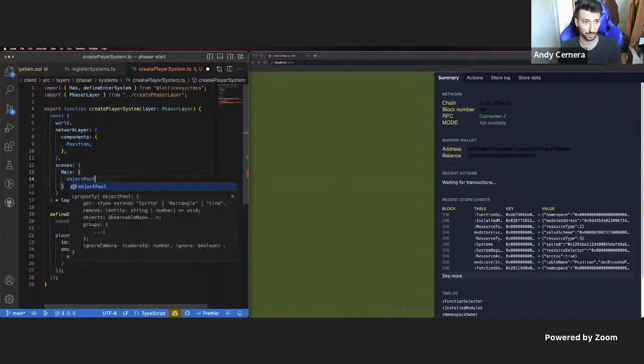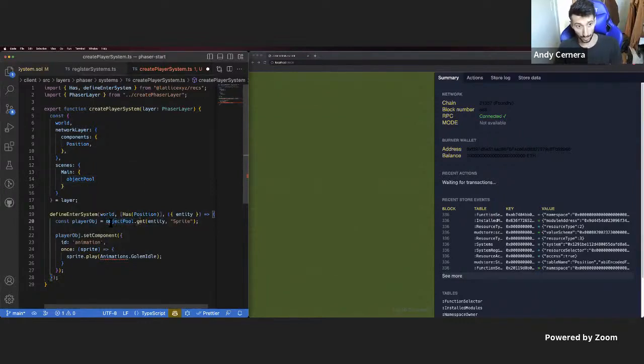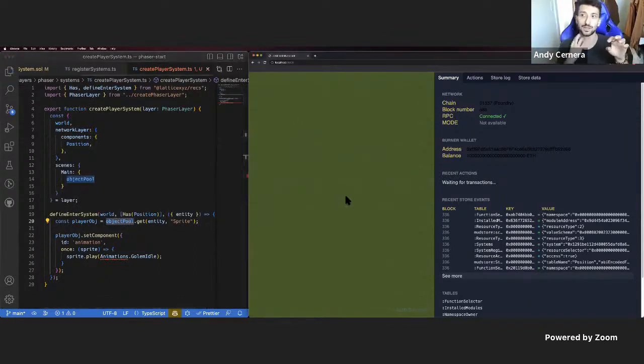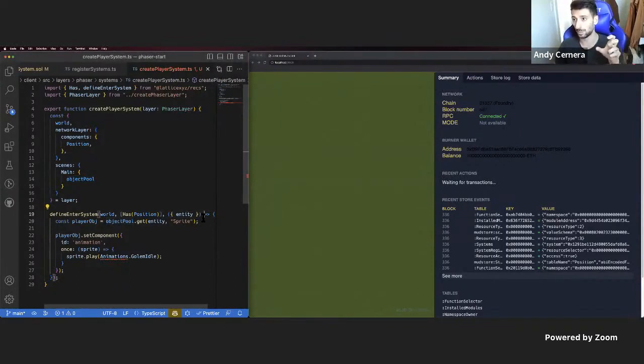And we're going to grab the object pool from that scene. The object pool is our interface above Phaser. If you interact with the object pool and you set sprites and set attributes on those sprites purely through this object pool interface, you can be confident that you will not be rendering too many things and overload the browser. This is purely a performance saving thing. You could go into raw Phaser and render sprites yourself, but it will get out of hand if your world becomes too big. So the first thing we do is grab a sprite from the object pool.